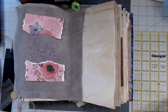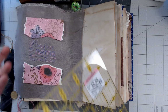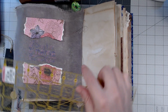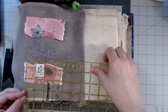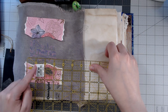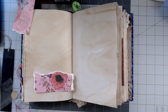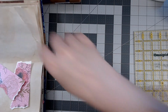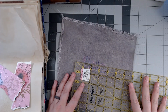So then what I will do is measure this. I want those to be about here, right? And none of it's rocket science. So that's 6 inches. Excellent. And then I'm going to make this just slightly smaller than the card, but bigger than the design. So I'm going to go 1, 2, 3.5 inches. So let me move my journal so I can cut. So I want this 3.5 inches.